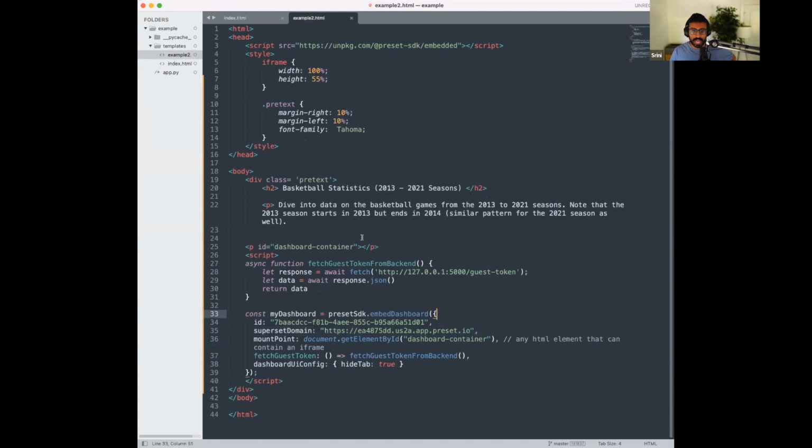And you'll notice in the second, this is example 2.html, this is the second URL. The only thing I did different here is I hid the tab. I set that to true. And I don't hide the border. So that's why you see a slightly modified experience. So pretty simple. And again, we have some great example code as well in our documentation.